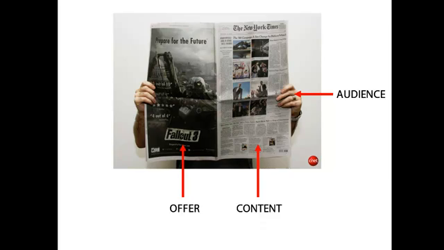Now, this film company has decided to rent the content and audience from the New York Times. The New York Times has put in the hours, the time, the money to build this content and build up this audience. The film company has decided, I'm going to use that content and audience. I'm going to pay to get access to it. Now, in your case, you might be sitting there thinking, I don't have the money to run an ad in the New York Times, and neither do I. If there's anybody on this call that has the money to run a New York Times ad, they've probably dropped off by now. But we need the content and we need the audience, so that we can put food on the table by making an offer.